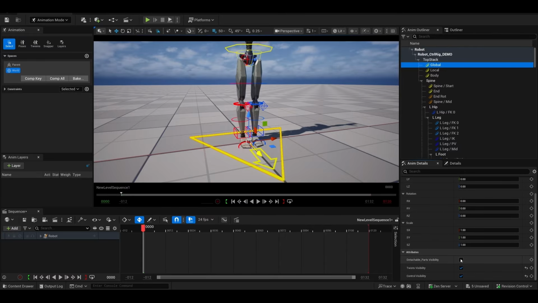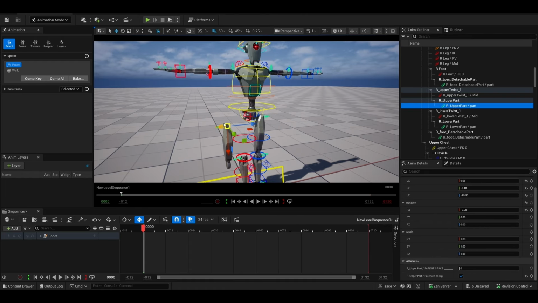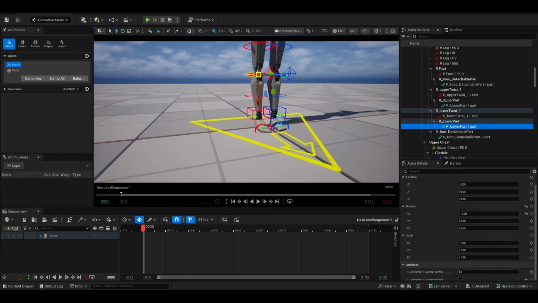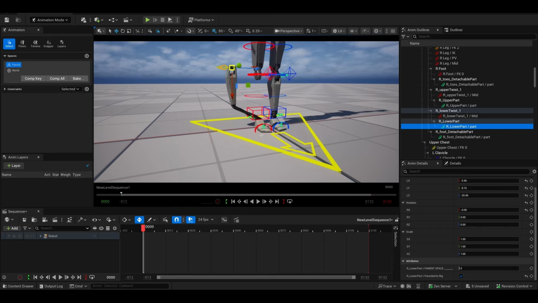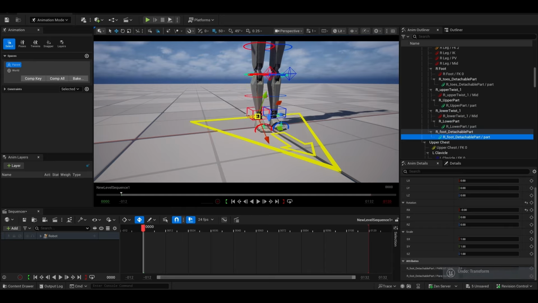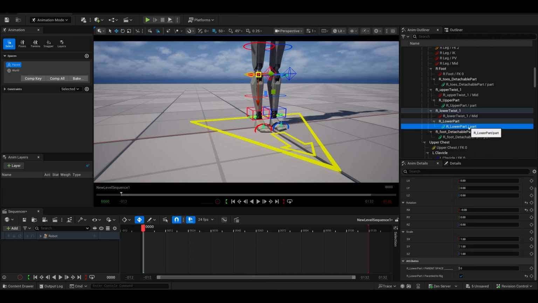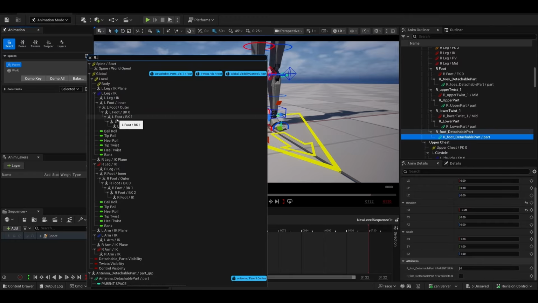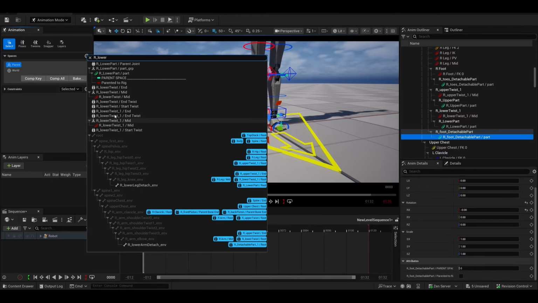I did want to point out that if you go down to the bottom and you try to turn on some of this, detachable parts was part of our experimentation initially to see how we could break off pieces of the rig. So do feel free to play with that if you want, but keep in mind that the behavior down on the lower leg and lower limbs might not be exactly what you're looking for. You could attempt to correct this all with space switching. So if you know the name, let's say this is our lower part, you could pick this guy. You'll notice if I move him, it won't move the whole foot. But I could technically just pick him, our lower foot.